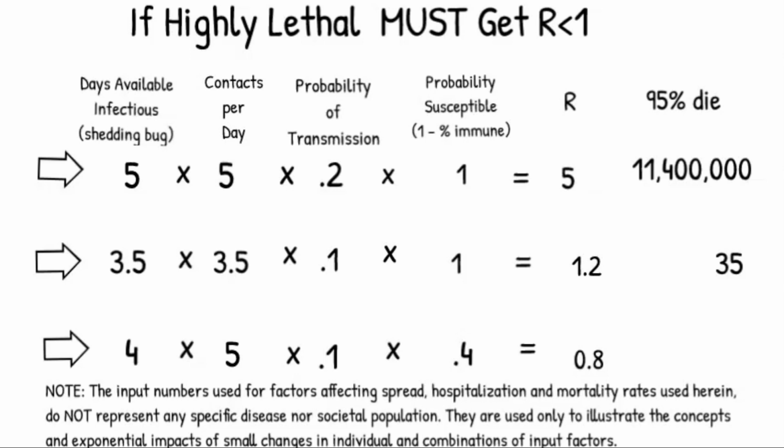And once you get it down that low, to less than 1, then in this situation with a 95% mortality, in the subsequent 10 weeks after you get it down to 0.8, you'd have 4 deaths. Again, you're not starting from just one case. You've got multiple cases out there at the time you get the R down to 0.8. So it would actually be more than that. But eventually it would burn out.